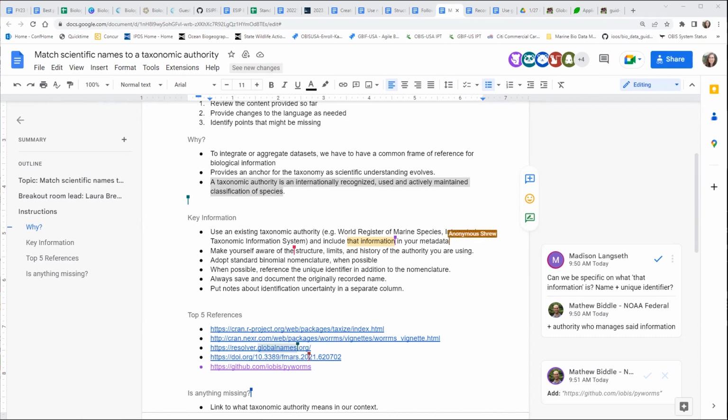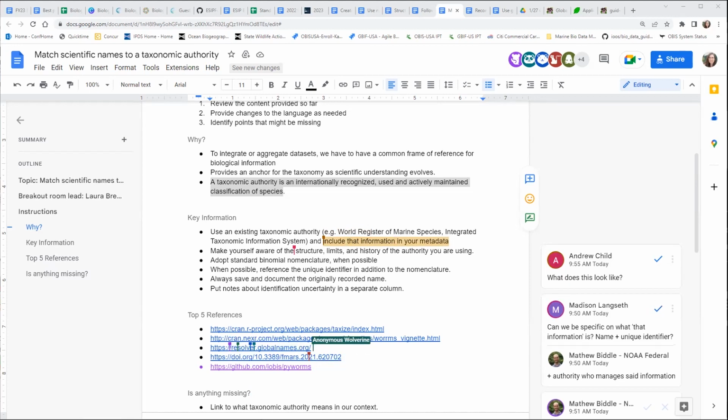Yeah, I looked at the third link under the references, and that sort of takes me not to a taxonomic thing, but to a name thing. So again, it sort of brings me almost back to this idea of controlled vocabulary. What do you want to call things? And this is a name resolver. So, I mean, that's why there may be a little bit of confusion here about what you're pointing to.